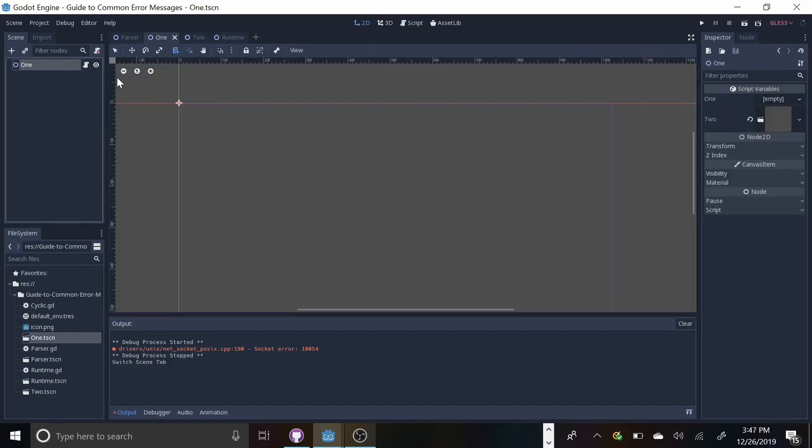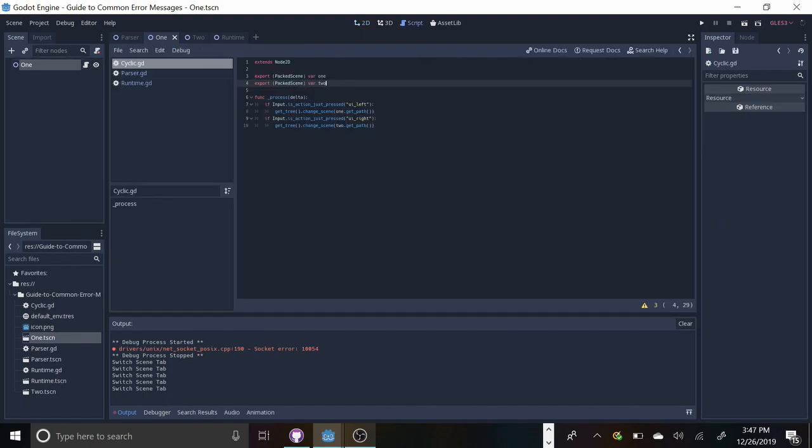If you run either one of these scenes, they won't work, and your game will just flat out quit. So, that one's scary. This error is basically because when you load scene 1, it has to load scene 2. And to load scene 2, it loads scene 1. To load scene 1, it has to load scene 2. And over and over again, and it's endless, and that's why it crashes. So, don't do that. But the solution to this is actually quite simple. Instead of using two packed scenes, use string instead. Use the path, basically. So you do that, and then obviously you don't need to get path anymore.